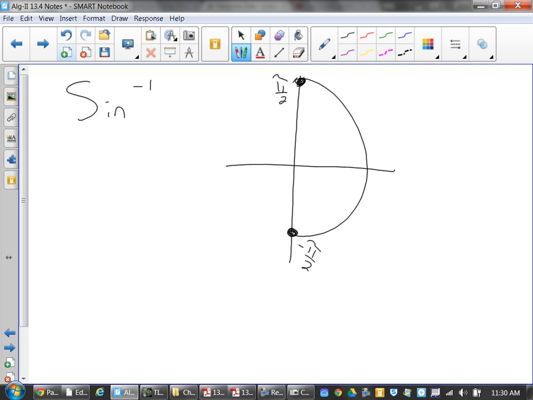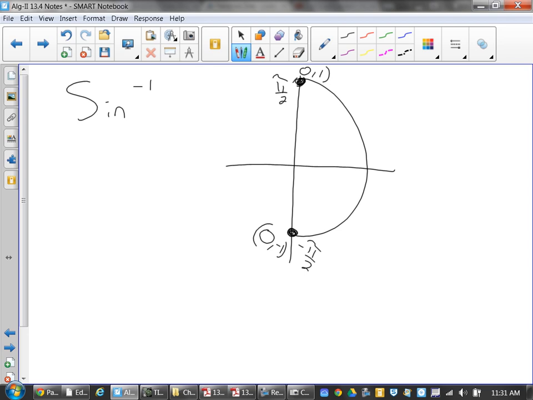Now, the other thing is that the sine values fluctuate between, let's see, our ordered pair here was at 0, -1, and here our ordered pair was between 0 and +1. So your values of sine can only be between 1 and -1. Can you ever have a sine value greater than 1? No. Okay.